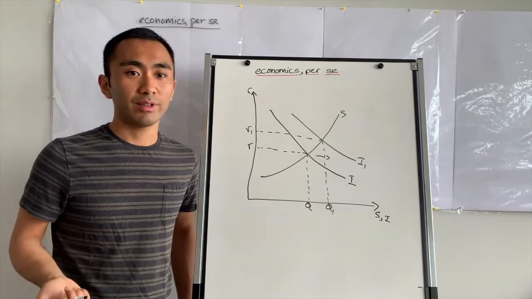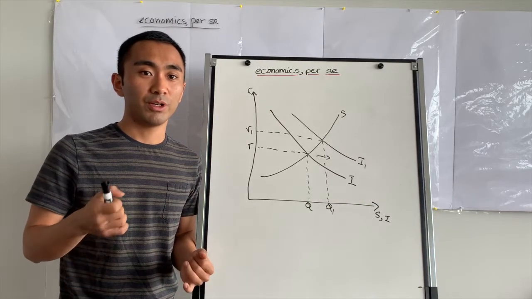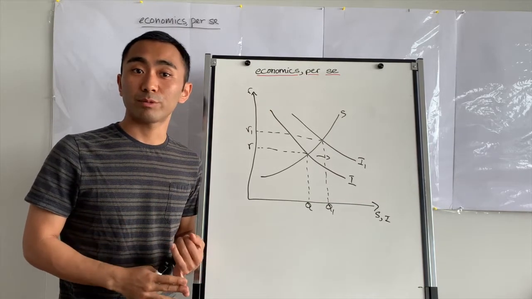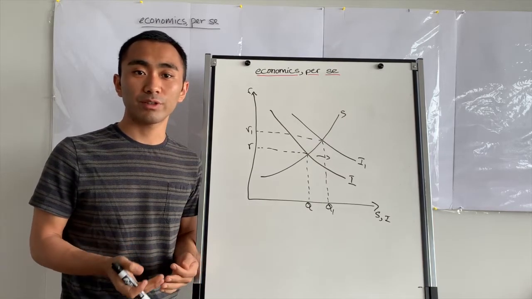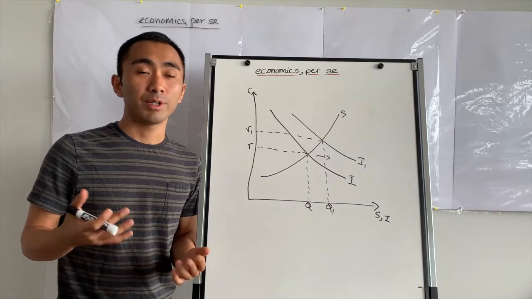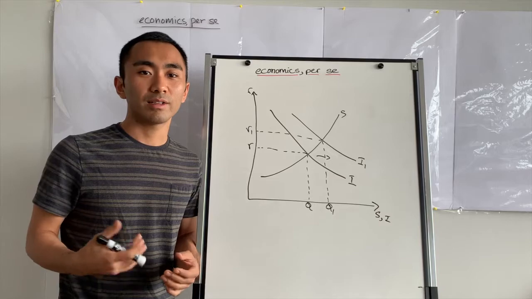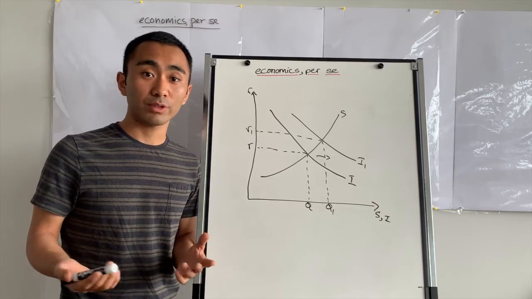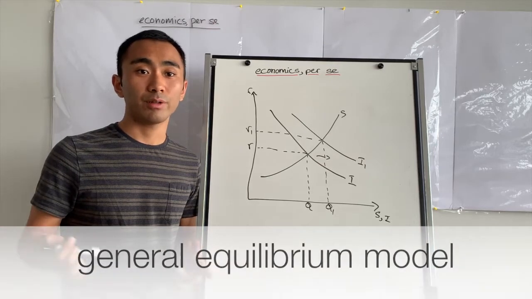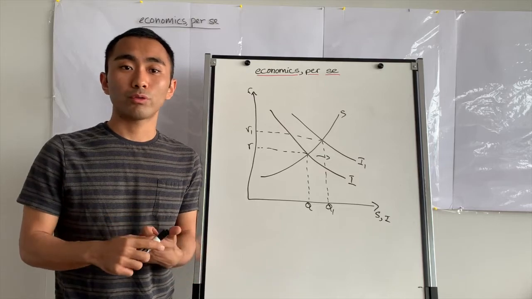And now, with this, we end our topic of national income. Here, we developed a model that explains the production, distribution, and allocation of the economy's output of goods and services. But remember that the model relies on the classical assumption that prices adjust to equalize supply and demand. Our model is also sometimes called the general equilibrium model. Some assumptions we held were that we ignored the role of money.